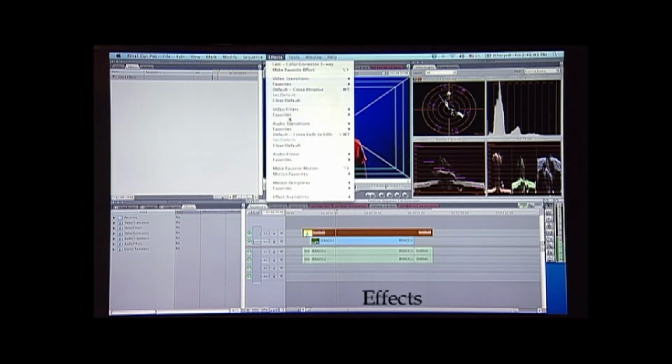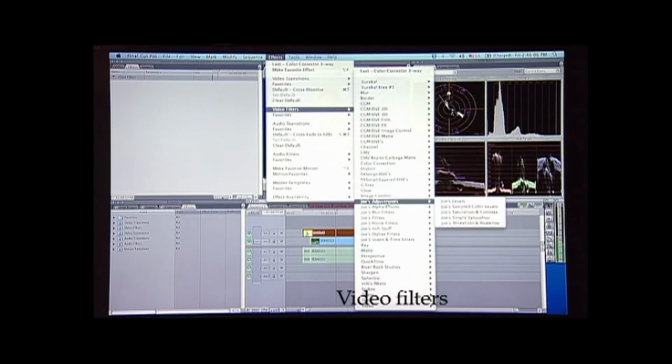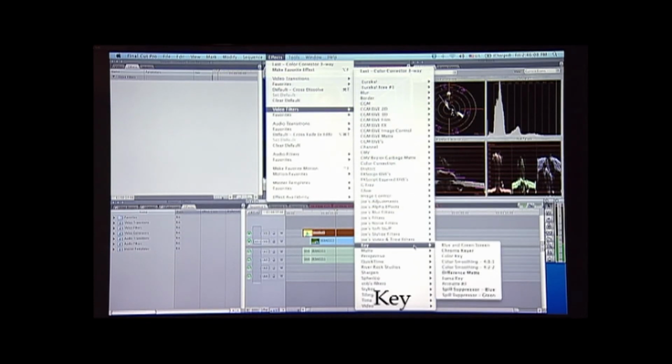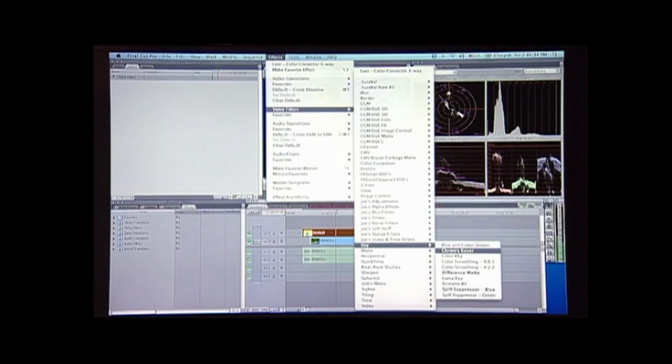We go to effects, go to video filters, go to key, and we have the chroma keyer. One thing I want to mention here is that the names of the filters which appear in bold are real-time filters, which means that if you are using these filters, you don't need to render to see what is happening. If you are using filters which are not marked as bold, you have to render every time you want to see the effect of those filters on the shots. Chroma keyer is a real-time filter and that is why it is bold.